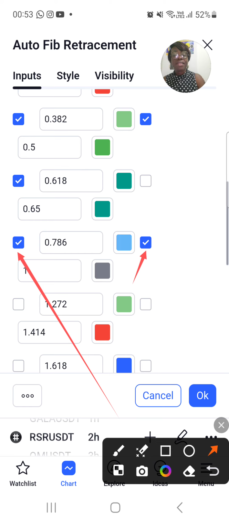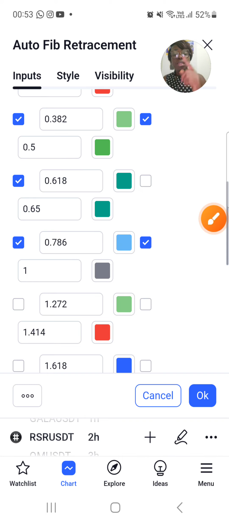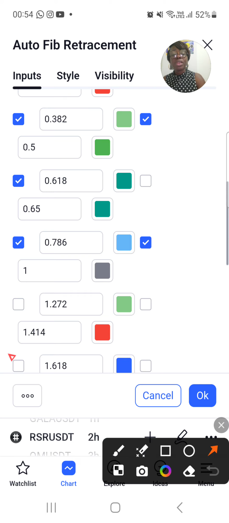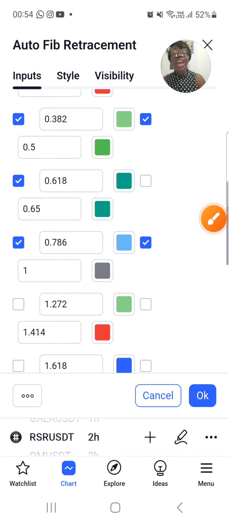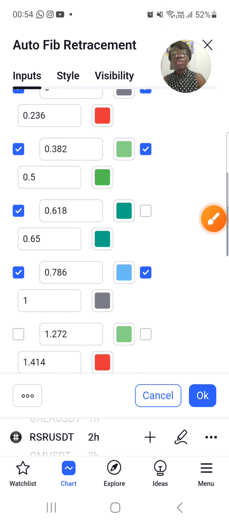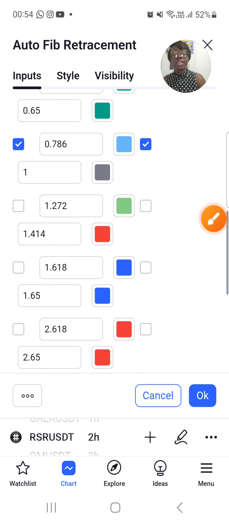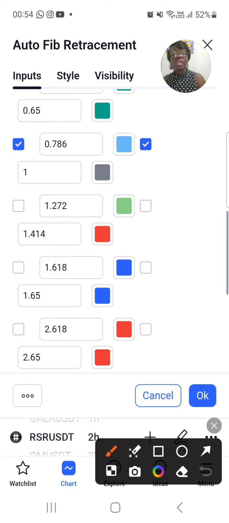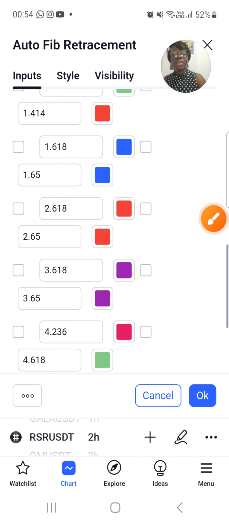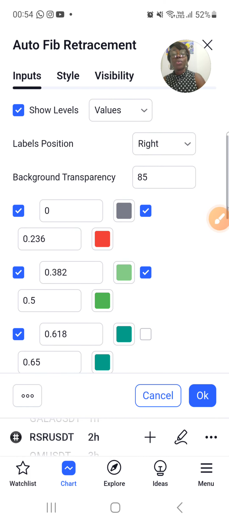Then the 100, which is this one. It is around here. Okay, so after the 100, it means it starts from 0% to 100%. So this one here, which is 114%, 168%, must be unticked. It means you don't need to tick there. You don't need to tick this part. You don't need to tick this part. You don't need to tick here. You don't need to tick here. So now let's scroll down and see. So here we go.